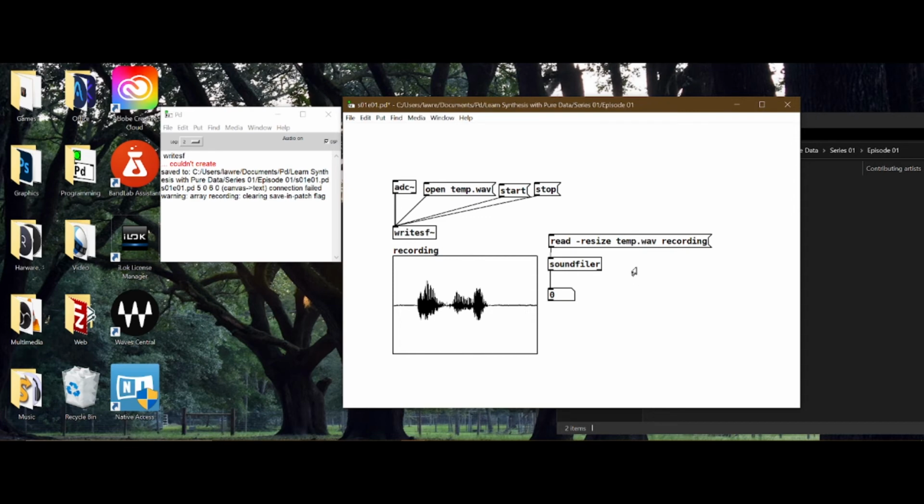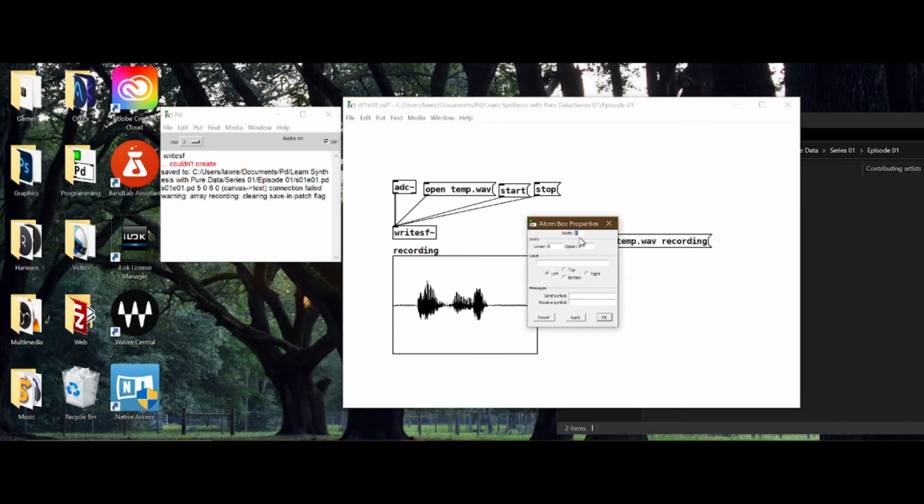If we go into run mode, hit this message again, and reload the audio in, you'll see a plus sign appear. That's a symbol in the number box. It means that it can't fit the whole number in this box. It's not big enough. So we're going to right click the number box and go to its properties. And here you see at the top it has width. This is in digits. I'm going to change it from 5 to 12. Our number should fit within 12 digits.